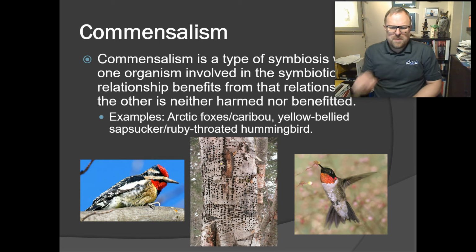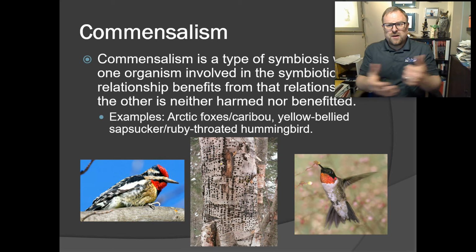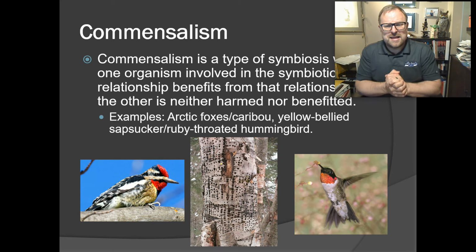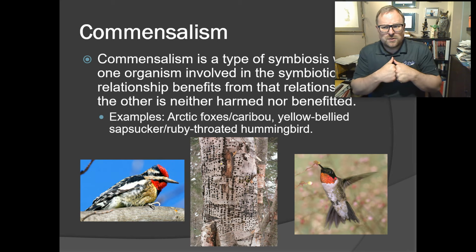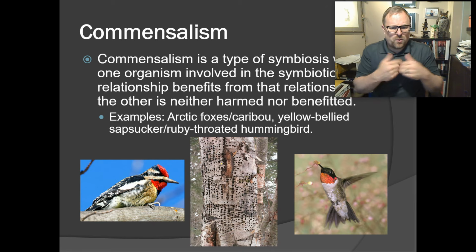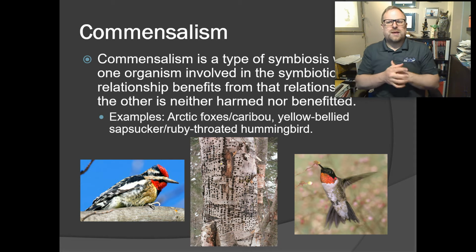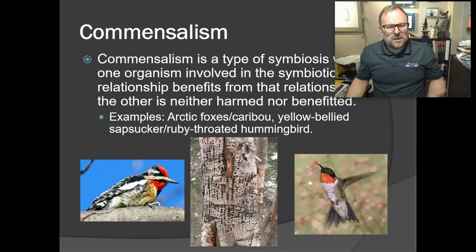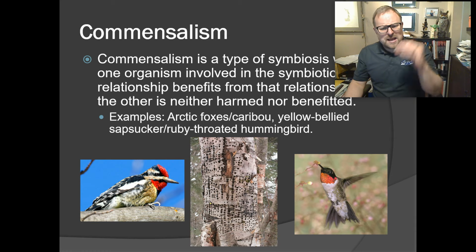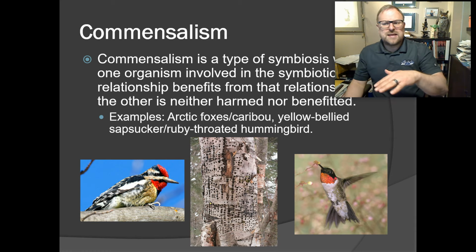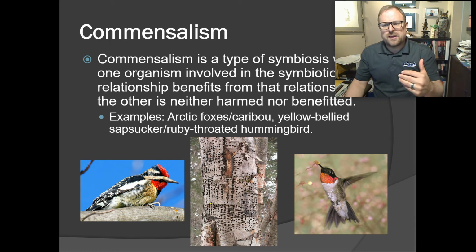So they go around and they make, in these horizontal sort of patterns, all of these little tiny holes. The purpose of drilling these holes is that it causes sap to leak out. And early on in the spring, when the sapsucker is doing this, that provides a sort of sweet nectar for things like ants and other insects. So the sapsucker drills these holes, and all of these ants get attracted to the sap that's coming out of the bark.